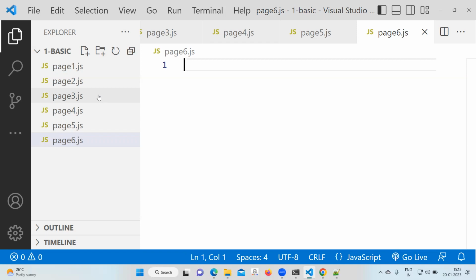5% offer, 10% offer, 20% offer, 30% offer. Correct? For Bangalore, 10% offer. For Mumbai, 10% offer. For Chennai, 15% offer. Right? So if the city is found, then only. For that, how many types of conditions do we have to check? Many times. That is called if, else if. If, else. In else again if. Because the condition is not only two, the condition is multiple. So if, else if. After that, again else if, again else if, again else if, till your requirement. Okay, that is called if, else if.